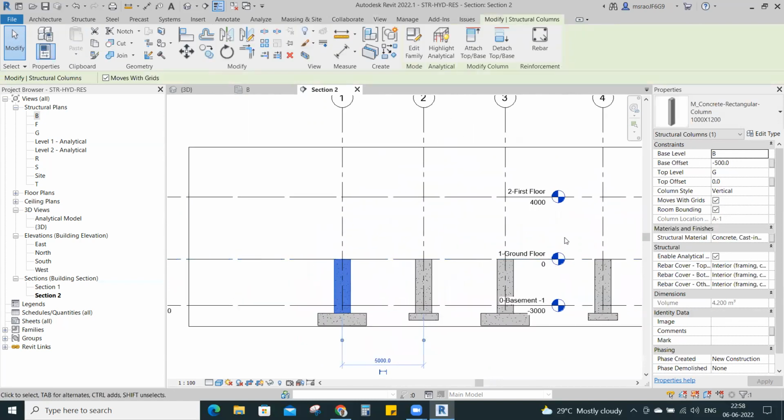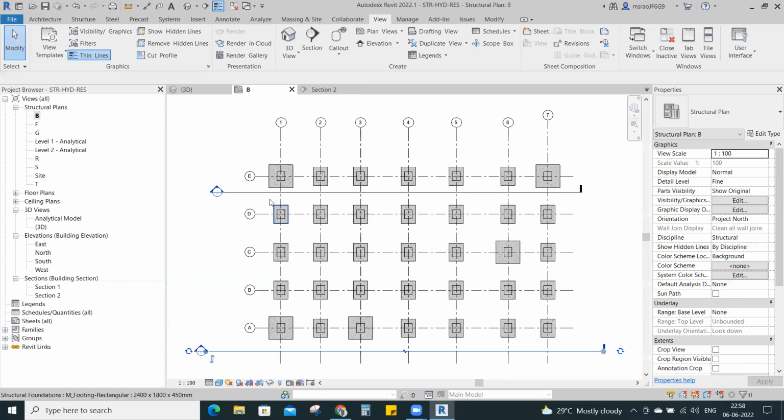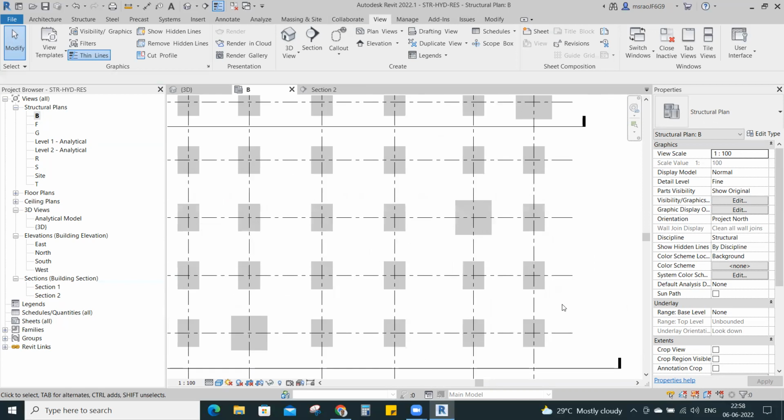or else I want to draw my plinth beam in the ground floor. Wherever you want to draw the plinth beam, we need to go to that particular drawing or particular level. Let's say if it is the basement, I will go to the basement. I will draw my plinth beams here. Wherever we want to work, we should go into the particular drawing or particular area. Now, I am just diverting.